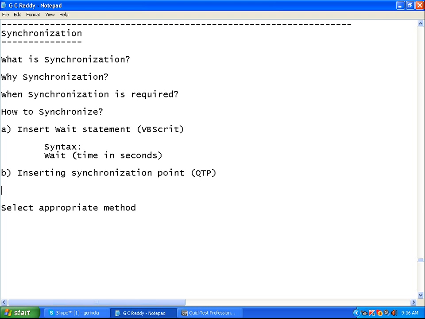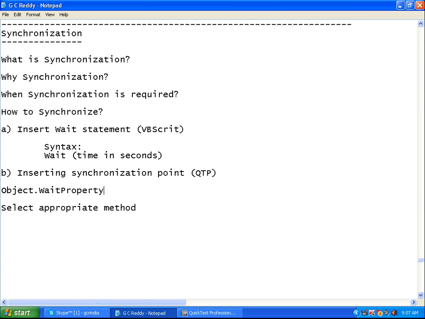Next, syntax: object hierarchy dot WaitProperty. See, this WaitProperty is a method. In the methods chapter, we didn't discuss this method. It is time to discuss.